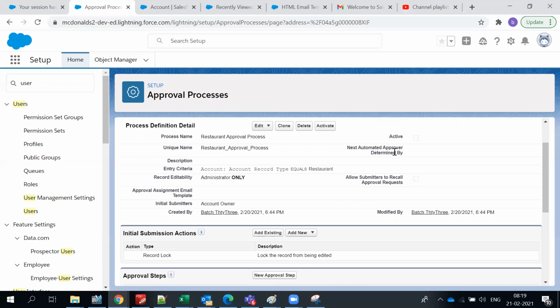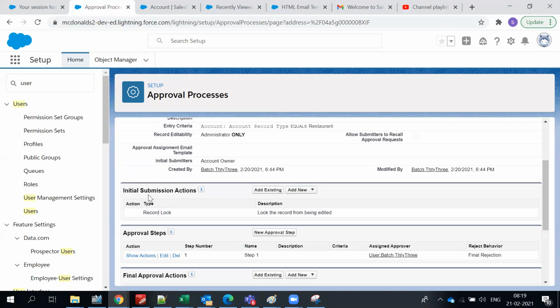Next, automated approval determined by. We don't have any automated approver, so we can leave it off. Approval assignment email template: I can use the approval assignment templates here, because we created three templates. It goes directly to the CEO saying, boss, a restaurant has come for approval, please approve it. That is what we should say. Anyway, now we look at the initial submission actions.